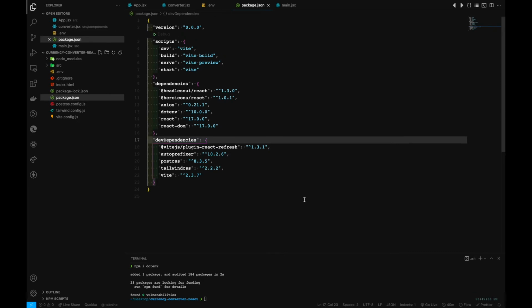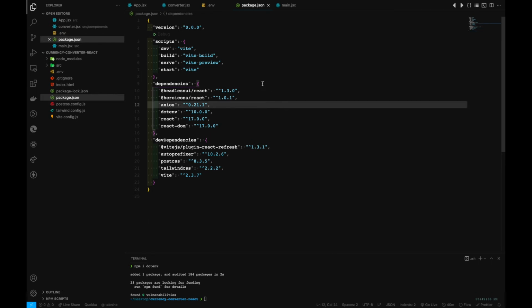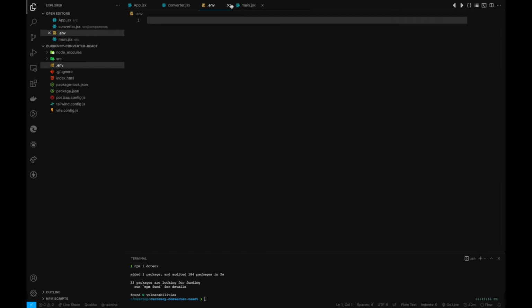And if we take a look at the package.json file, then we have pretty much added everything that we need, which is fine for now. I'll just close it. And then inside of our .env file, I'll add, behind the scenes, all the environment variables that we need, which consist of username, password, currency URL, country URL, and also the conversion URL for later on. So I'll just add them in here.